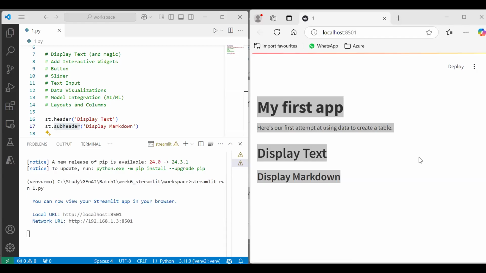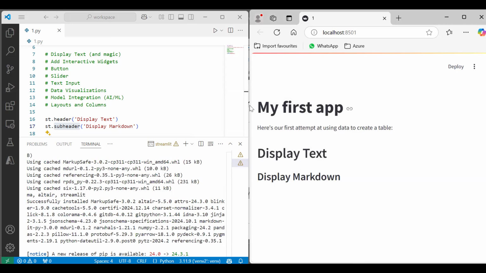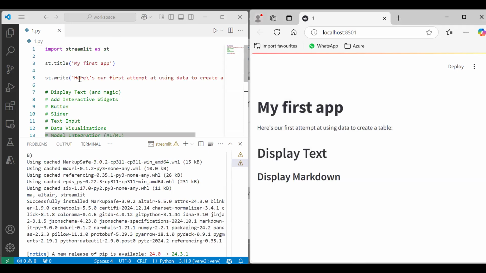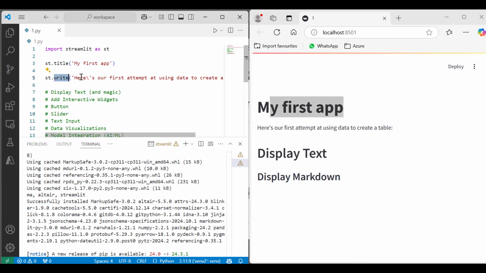Now you can see, right? So this is Visual Studio Code and this is my browser. I have made them side by side. What I was talking about is st.title. This is my title. st.write will write on the screen. st.write is usually used to display the output of any function or something.